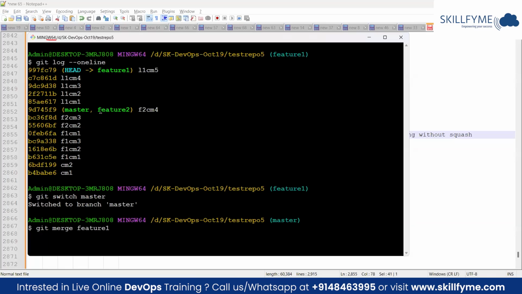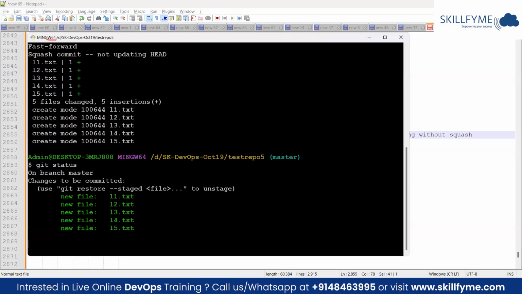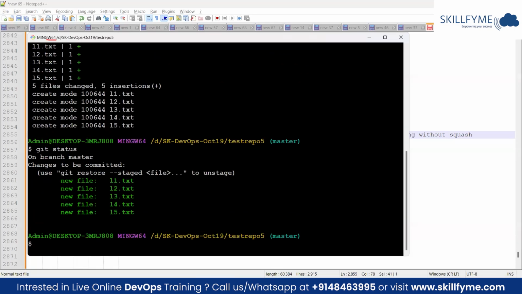But I don't want to expose all these commit histories. So what I can do is use an option called squash here. Squash is an option to your merge. When you execute a merge command with the squash option, it will add your changes into the staging area of the master branch. If you say git status, you can understand it. Once the changes are in the staging area, you can use the git commit -m command and give a commit message like combined changes of L1 commits. That's it.